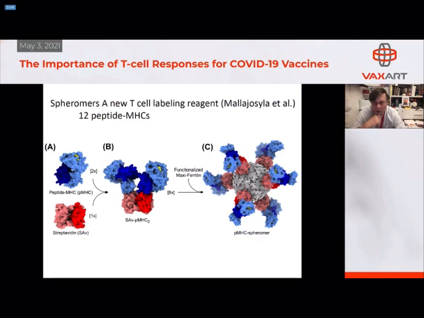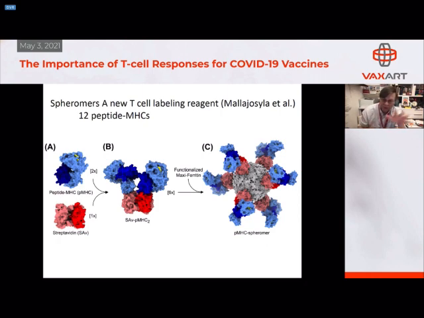Right. So I just want to give you a little bit of flavor of some recent work that we've done that isn't published yet, but we hope it will be very soon. And this revolves around a kind of labeling method that we've developed. We had a very popular one years ago that multimerized peptide MHC complexes, and it turns out that they could bind very cleanly to specific T cells based on the multivalent interactions. Recently, a postdoc in my lab, Vamsi Mallajosyula, has done one better and developed a whole new platform for labeling T cells.